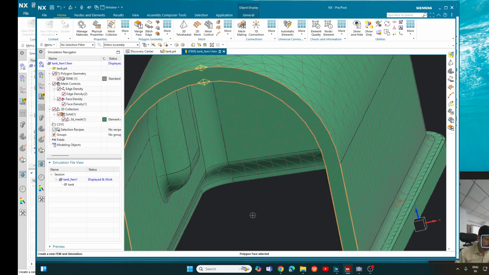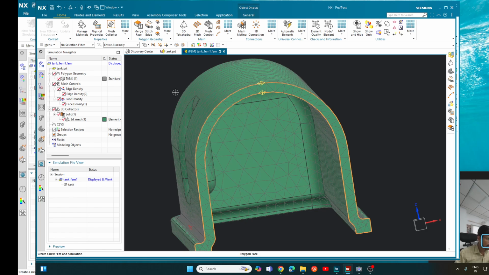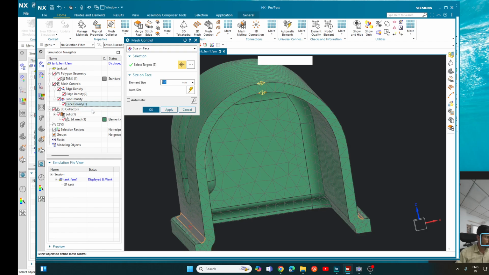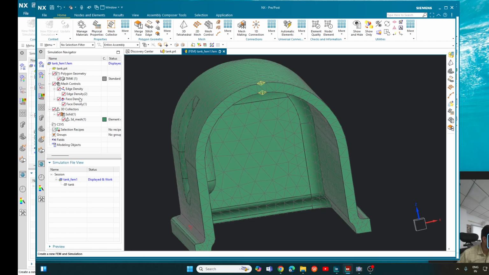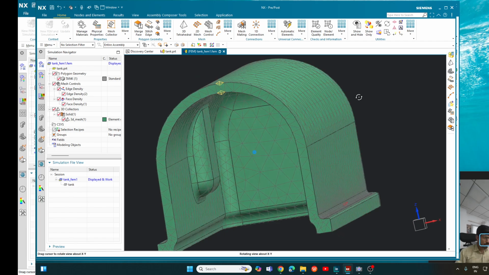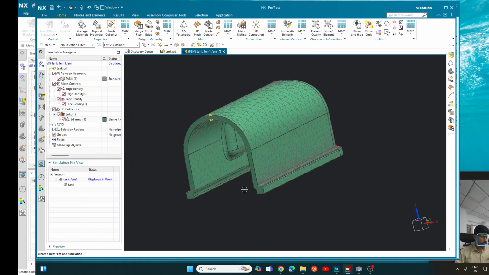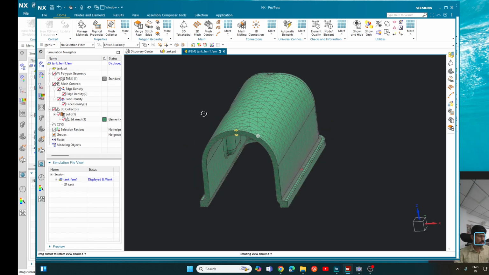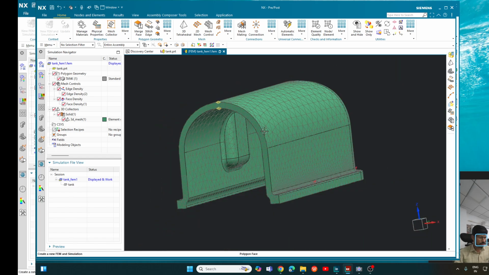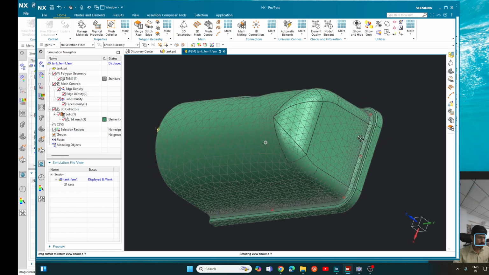So I have given a particular instruction that density on these edges should be particular. Let me check. So I have said it on this face, not on the face. I want to select on the edge. I think I have given it on edge. So you can check either one by one what we have selected. As I have told you 2-3 commands, it is difficult to identify which command is properly followed.